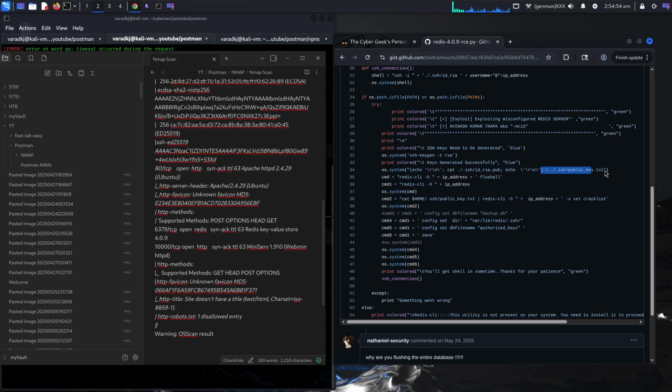Okay, it's copying the public key to a public key text file and then redis-cli flushall. Okay. I don't know what this does, but and then the operating system it does. Okay, it pipes the public key into redis-cli to this IP address. Okay.